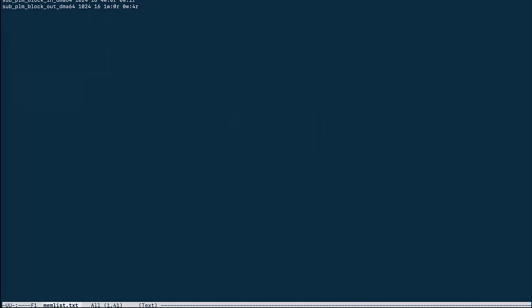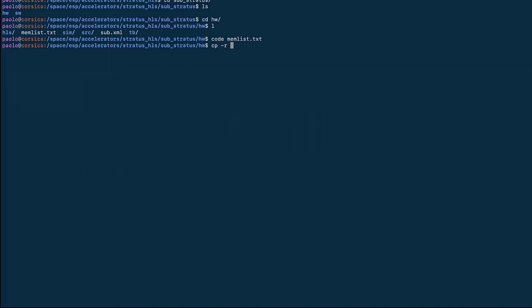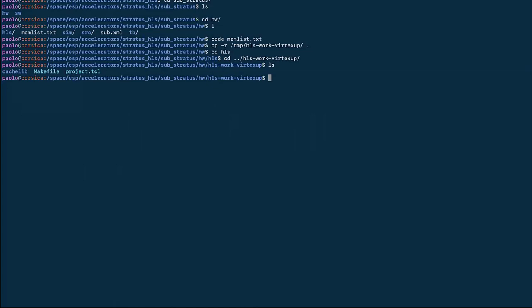All right. So let me do one thing that you don't need to do. This is just to speed up HLS with Stratus. Basically, I have created an HLS working folder, and this is a clean folder. But you see there's this cache lib pre-generated, because the first time you run high-level synthesis, if you're familiar with those kinds of tools, the tool will be going through logic synthesis to generate a lot of resources. And that can take a lot of time. So in the interest of time, I pre-generated this cache lib.